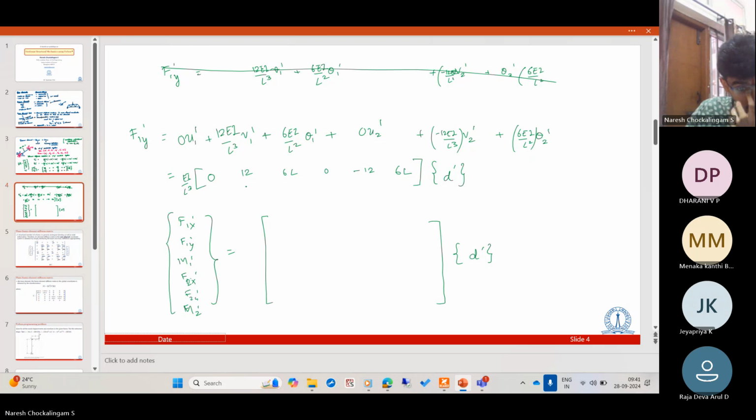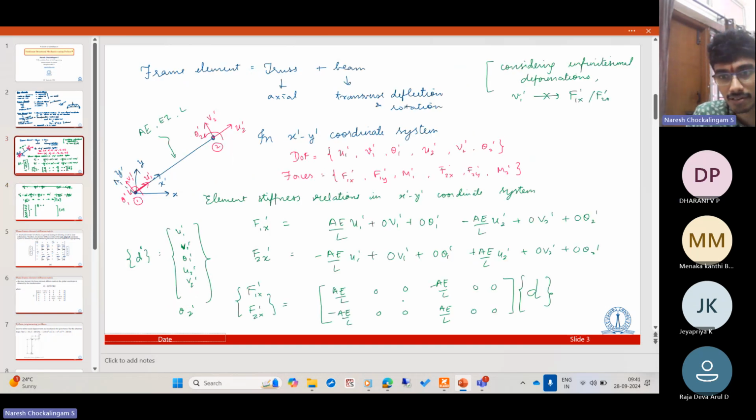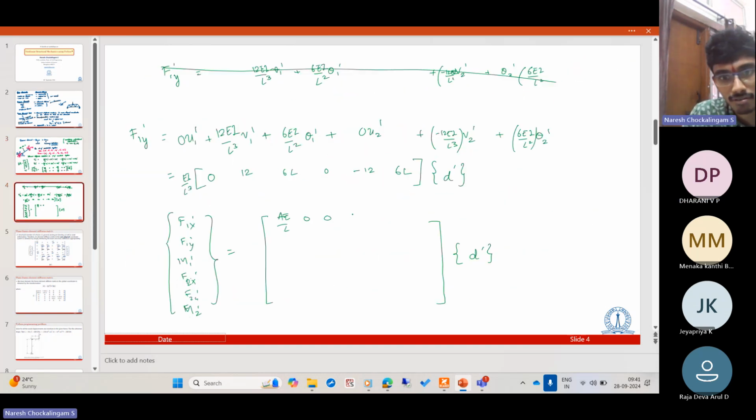Now, we saw that in the first row, we just have AE by L, 0, 0, and then 0, 0, minus AE by L, 0, 0.